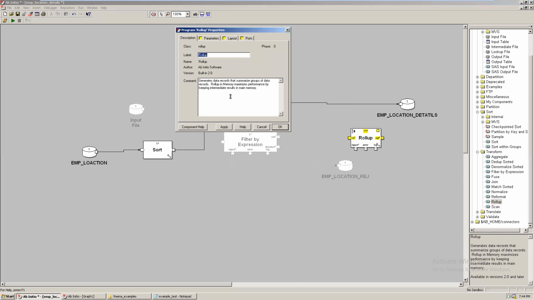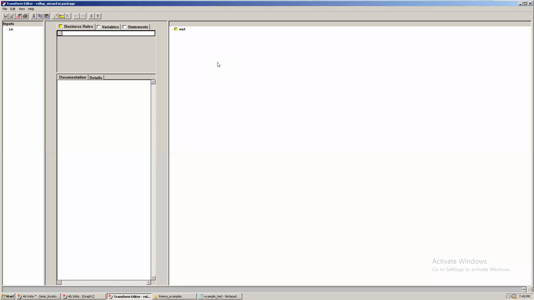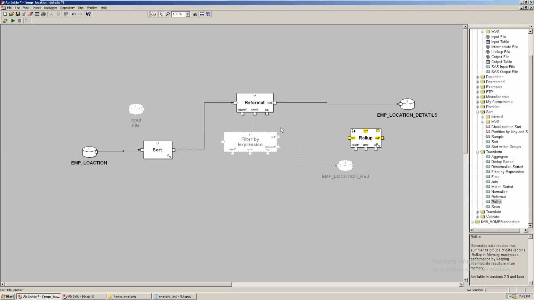It is just to summarize the data, and it uses statistical related functions. Aggregation functions means sum, average, max, minimum. Those kinds of things it will perform.